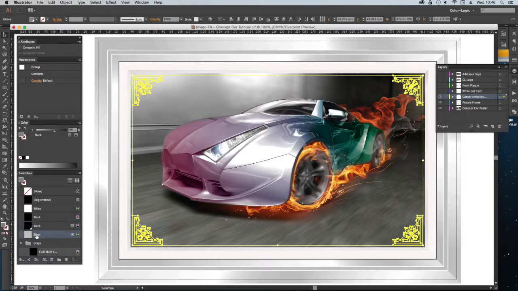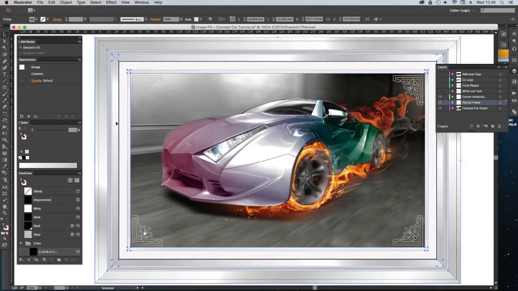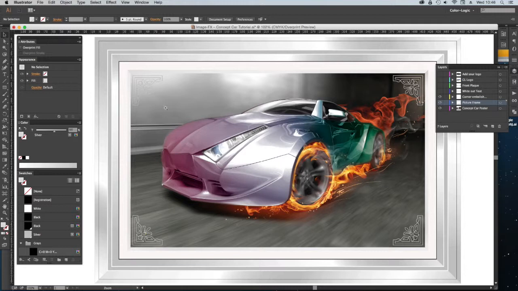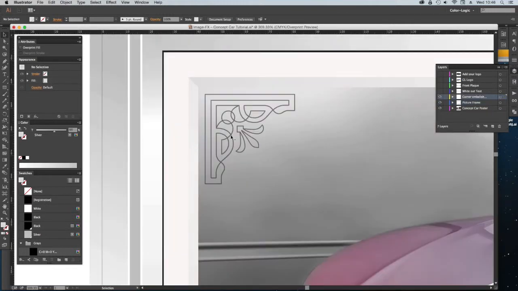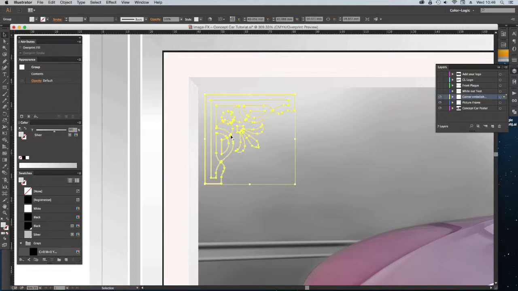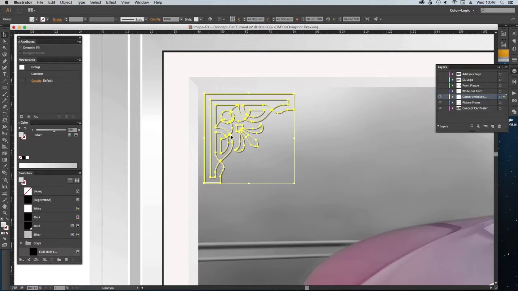Put those as silver, that's that. Okay, so we've got one on top of the other, one is silver and one is not. So I'm just going to take these and top ones in silver, and I'm going to use my arrow keys to nudge them, one nudge to the left, one nudge up. And that's just going to create almost like a three-dimensional drop shadow to it.